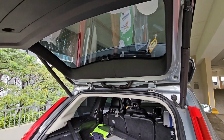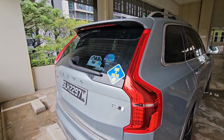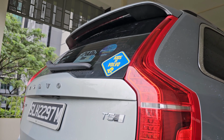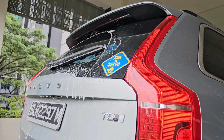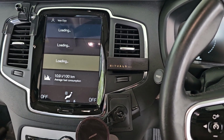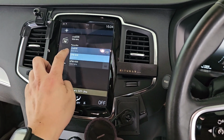Right? Okay, everything is stored back, and I will now test the third brake light and my radio. Of course, the washer as well. Okay, and looks like the radio is actually working fine. The reception is actually quite okay. Yep. So I don't think the antenna cable actually broke.